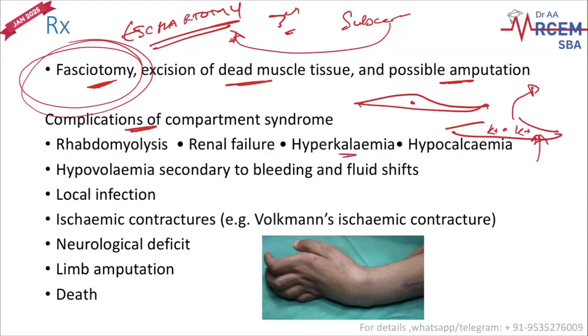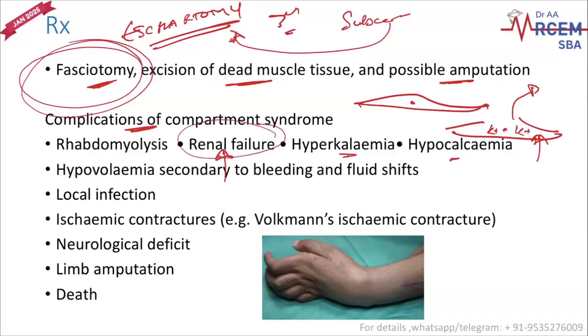The myoglobinuria, or the myoglobin that is present, needs to be excreted out. It has broken down, so it needs to be excreted out. It gets stuck in the kidneys. Whenever it gets stuck in the kidneys, it causes acute renal failure. That is the other complication that you are having. The last one that you need to remember is hypocalcemia.